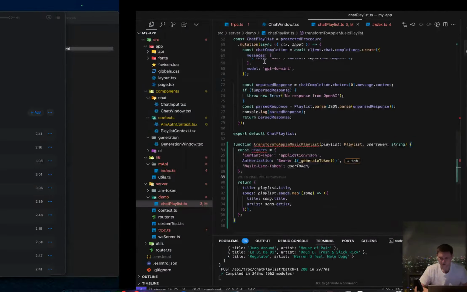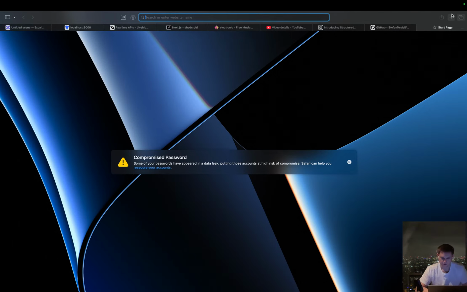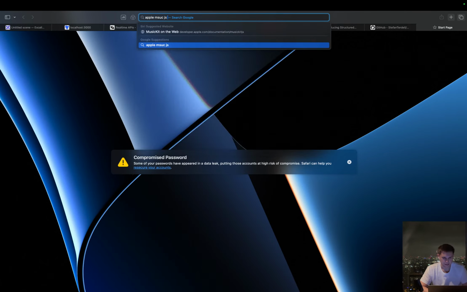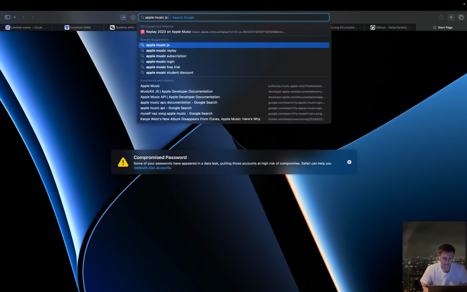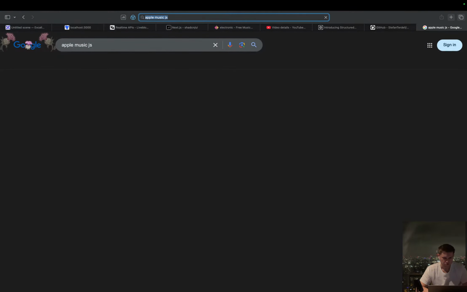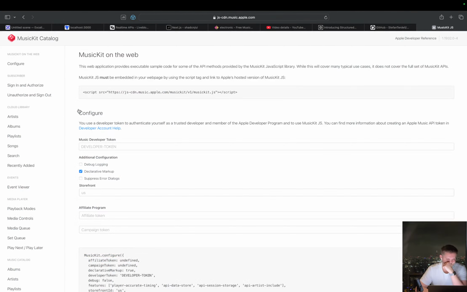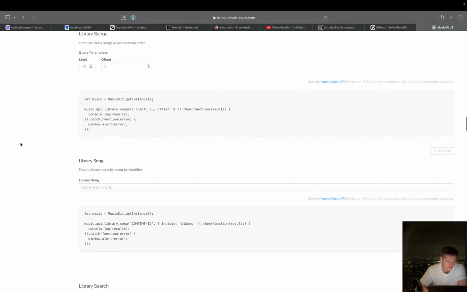Yeah, I actually can't remember what the Apple Music API is like, so let's go Apple Music JS. Gosh, can't I say JS? Should I use JS? Okay. Right. Songs.